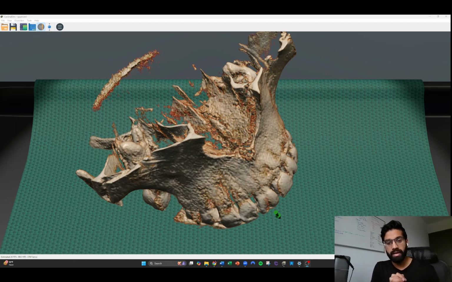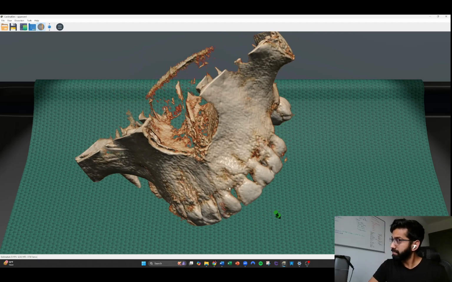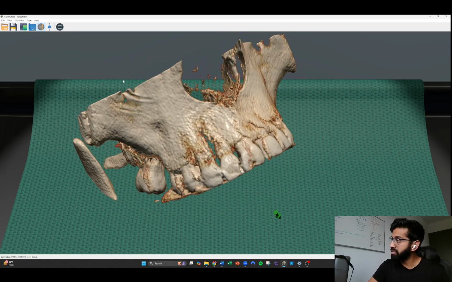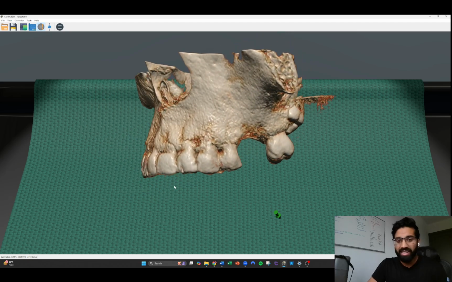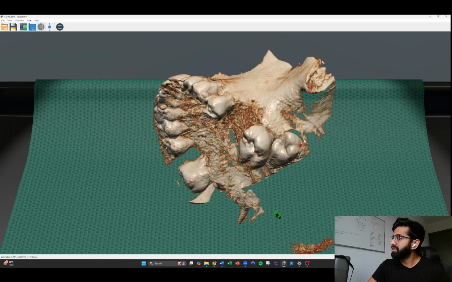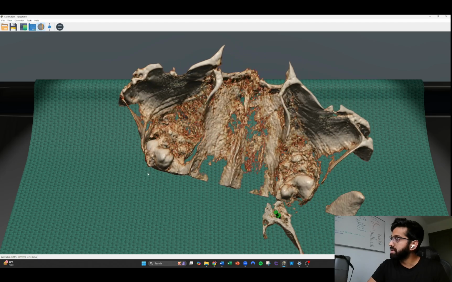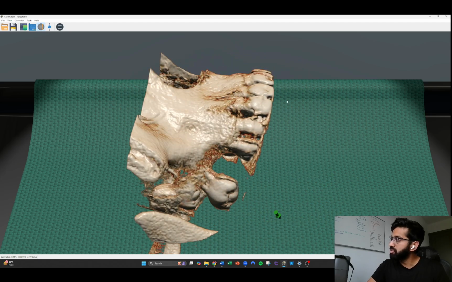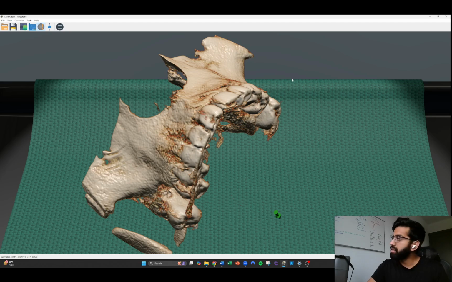This is a virtual model derived from a real patient scan that one of our dental partners sent to me. You can see the pretty high resolution here from a cone beam that was taken clinically in the office. It's not a cadaver scanner or anything like that. This is just a regular patient scan. You can see it rendered fully in 3D with all the bony structures identified per the CT.